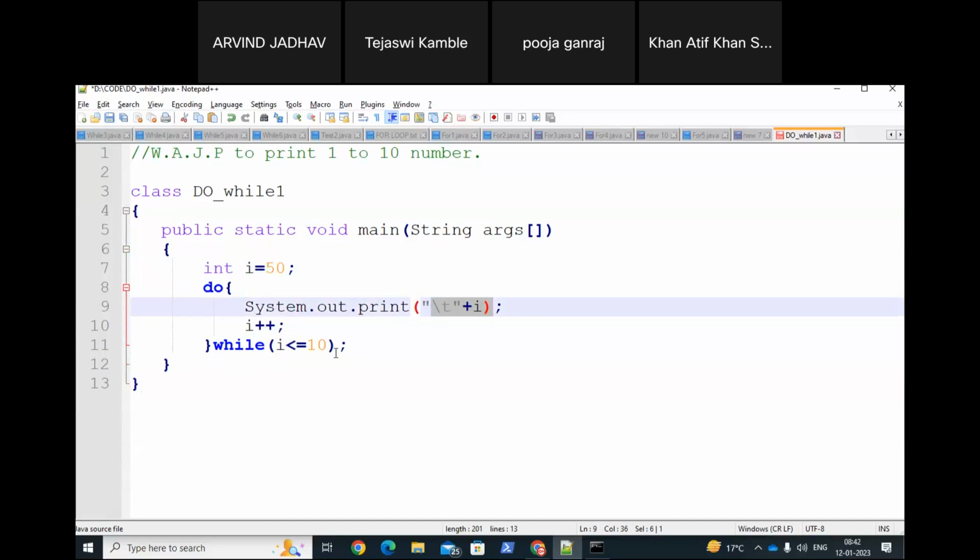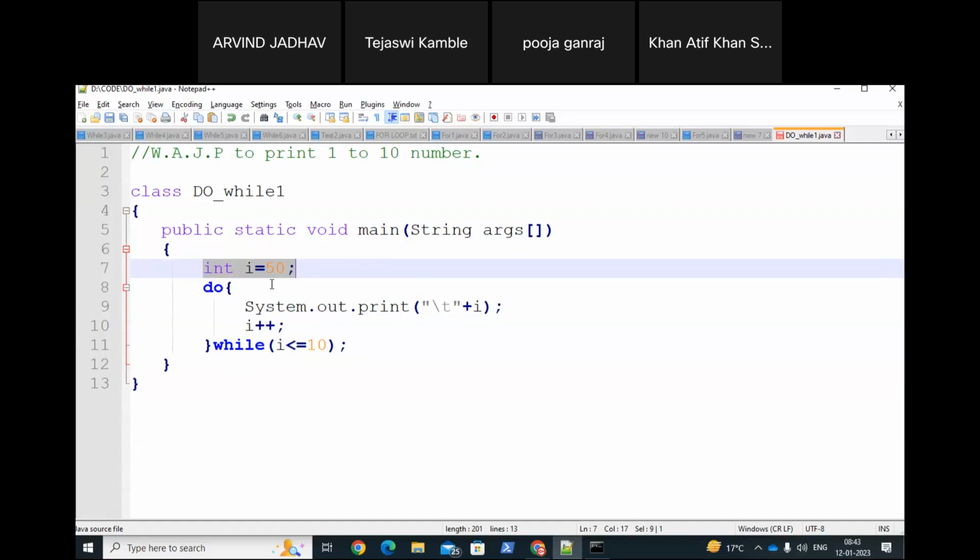Okay, but make a note of that. 50 will be printed. Because do while में क्या होता है कि पहले print करो, later on condition check करो. There is only one loop. यही इसकी वजह से ही do while loop use किया जाता है. It will not test first time. It will execute itself and later on it will check the condition. If it is validated, then it will be okay. If not, then it will be terminated.